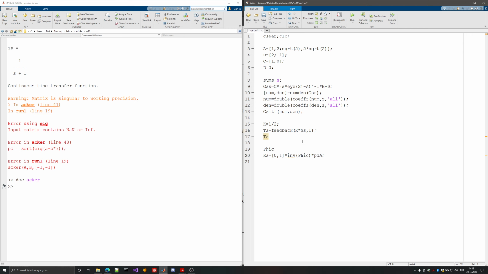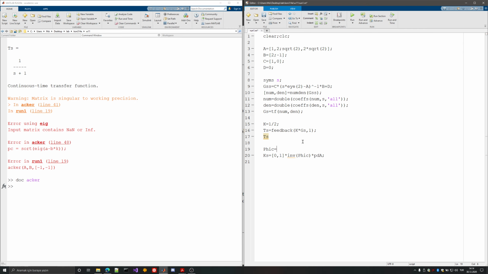characteristic polynomial or the desired polynomial, much like in the time domain method where we used PDS to design dominant pole assignment controllers. This is the PDA, this is the whole closed loop. The only difference is that this is of degree n, not of degree 2. So this is the whole closed loop denominator that we are aiming for here.